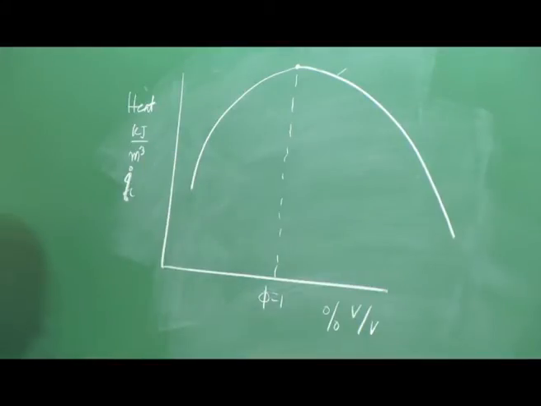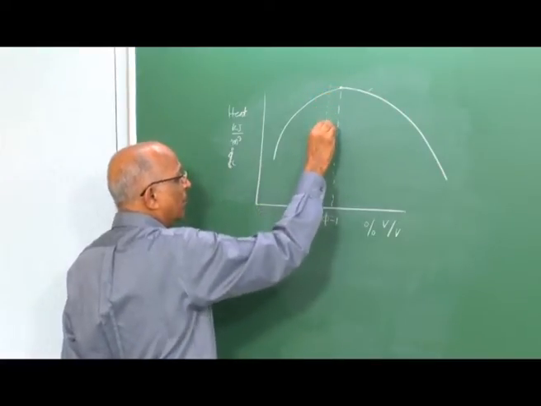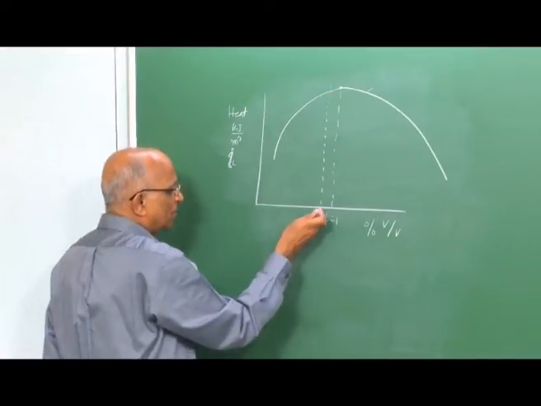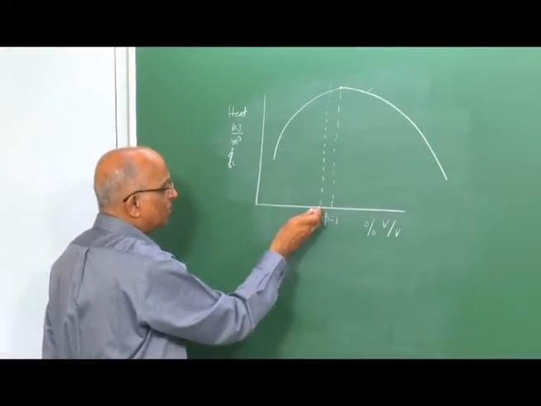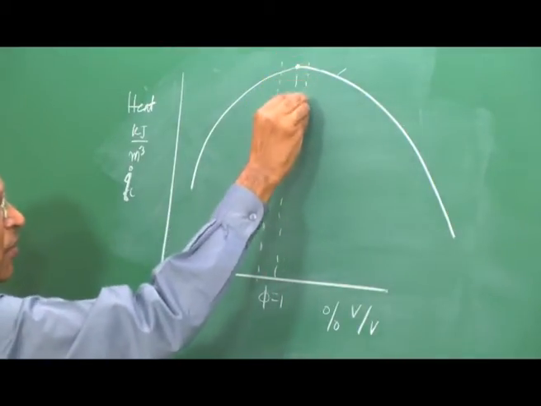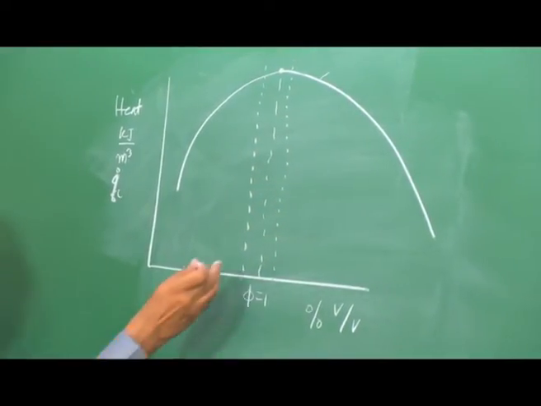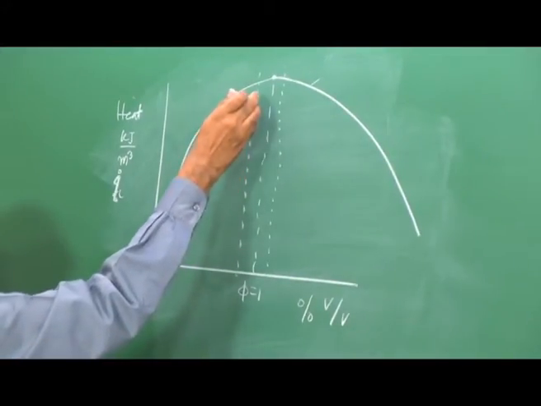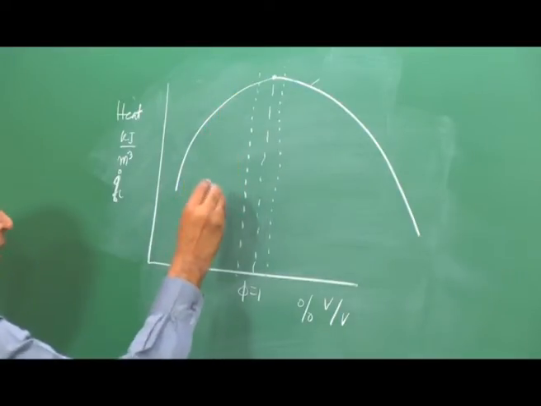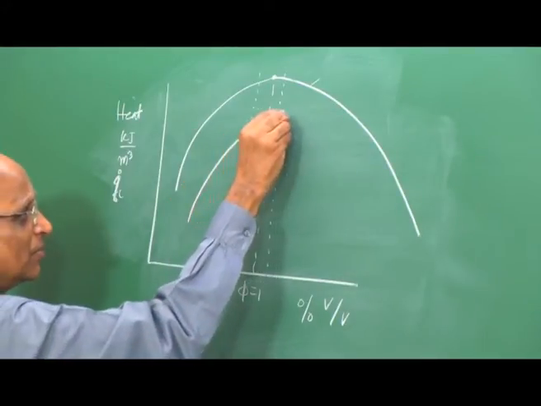If I have to convert it into the temperature plot, what will I get? The temperature is a maximum not exactly at stoichiometric conditions where heat is maximum, but at a condition that is somewhat, let us say, fuel rich. Let us put it down, this is the fuel rich side, because many of these fuels have a somewhat lower specific heat compared to the finished products of combustion, and therefore I will have a temperature distribution which is something like this.